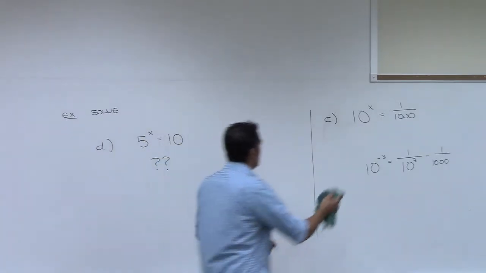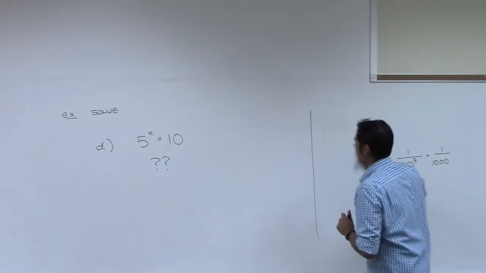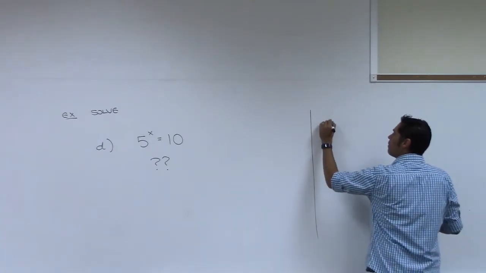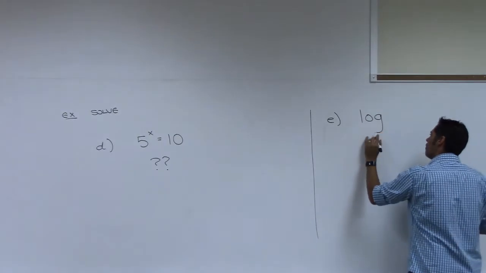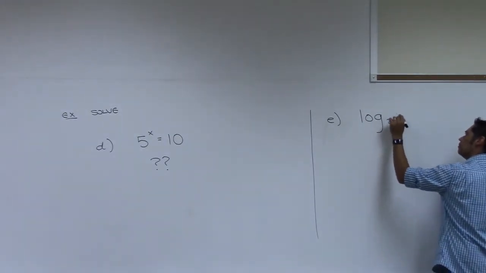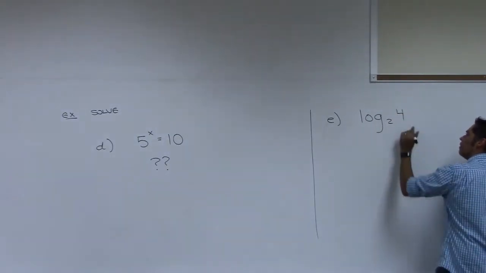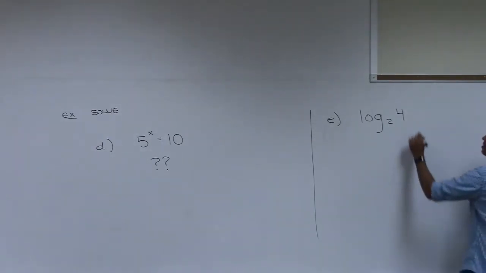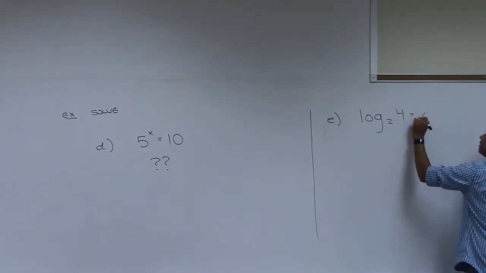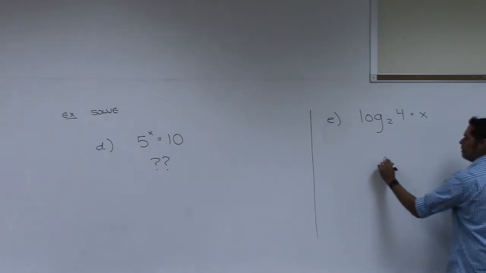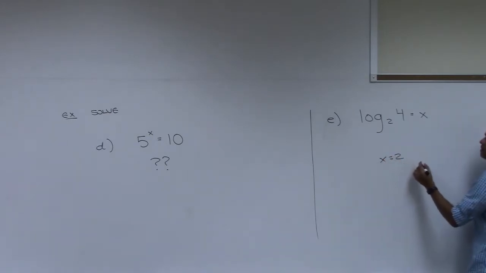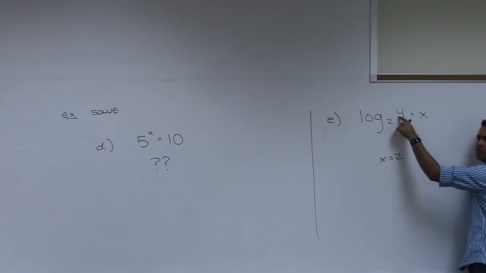Let's continue. I want to continue solving some equations. How about this equation? Or how about solving this? What is this equal to? Solve for x. Tell me what x is. 2. Why is it 2? Yeah, because this is asking you, 2 to what power is 4, right? 2 squared is 4.